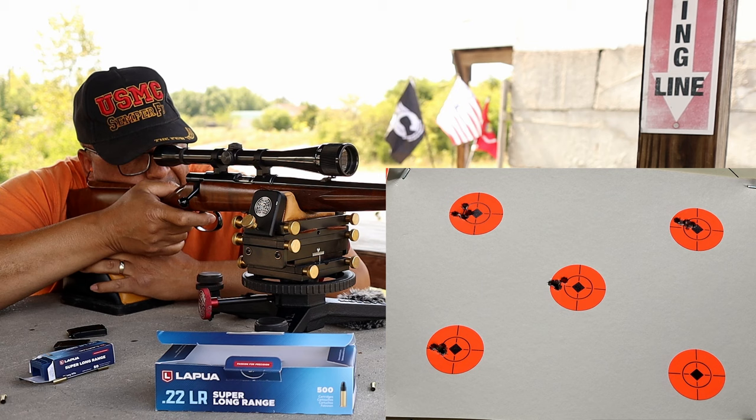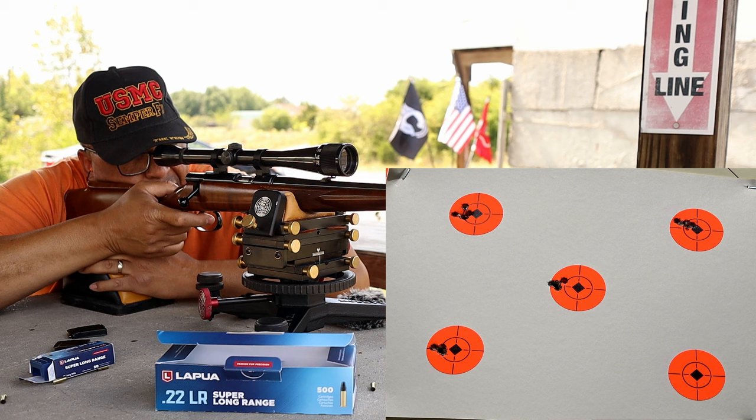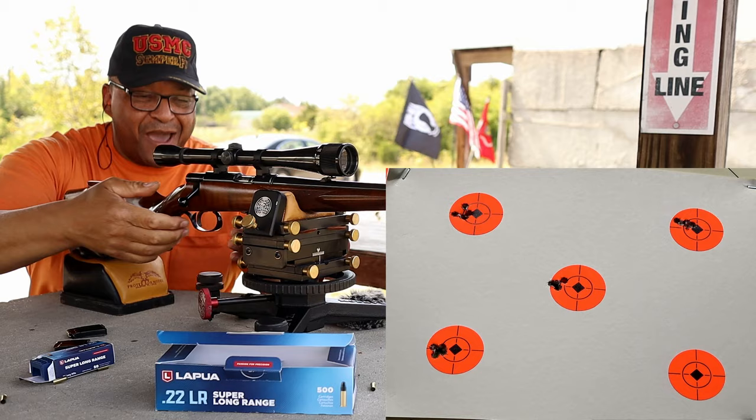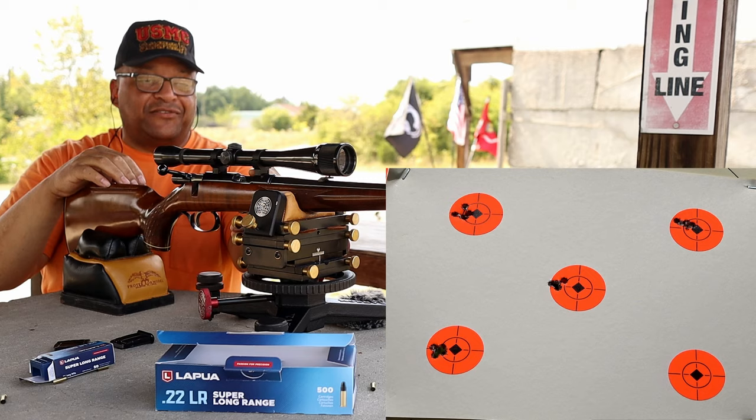This Weaver K12, fine crosshairs. Makes me want to get up and do the G. Oh my goodness. The last five out of the modified Savage magazine. Oh boy, oh boy, oh boy, oh boy. Here we go, folks.